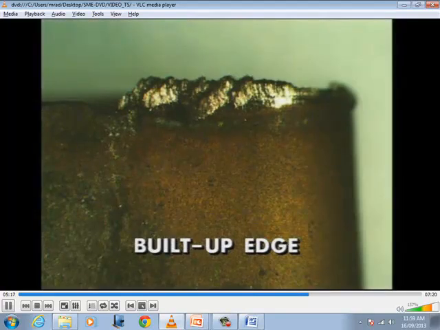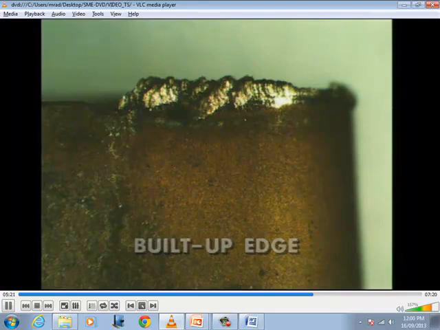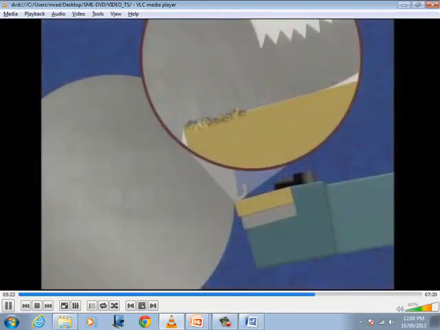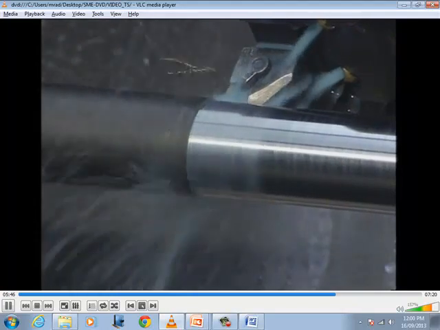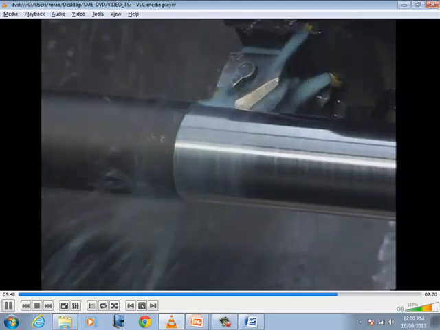A built-up edge is a deposit of workpiece material adhering to the rake face of the insert. Chips weld themselves to a cutting edge. Sometime later, the deposit breaks off and pulls small pieces of carbide out of the edge. This occurs at or just behind the edge. Ductile materials such as low-carbon steel, soft aluminum, and copper cause this damage. Higher rake angles, faster cutting speed, and higher pressure cutting fluid all help eliminate built-up edge.